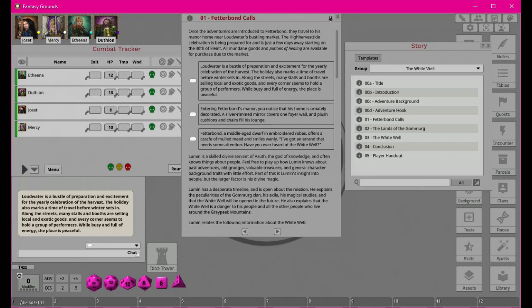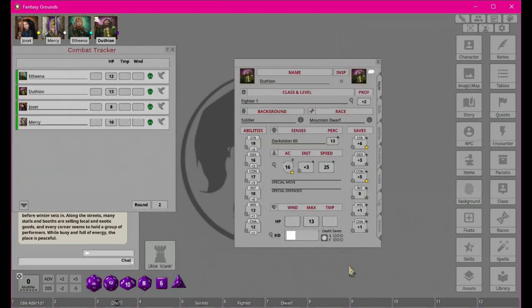Finally, when they get to Loudwater, you would click on this, and you would see, wow, that's actually easier to read. Let's make our combat tracker here a little smaller. So you can read: Loudwater is abustle in preparation, excitement for the yearly celebration of harvest. The holiday also marks the time of travel before the winter sets in. Along the streets, many stalls and booths are selling local and exotic goods, and every corner seems to hold a group of performers. While busy and full of energy, the place is also peaceful.